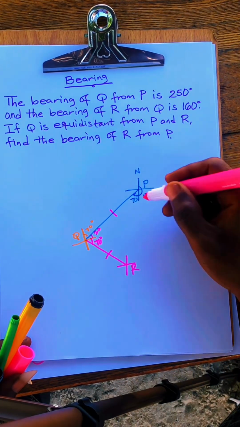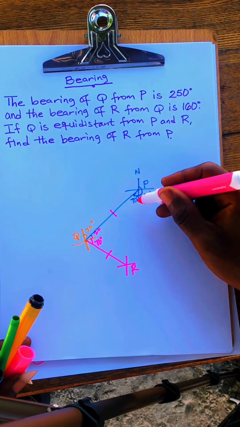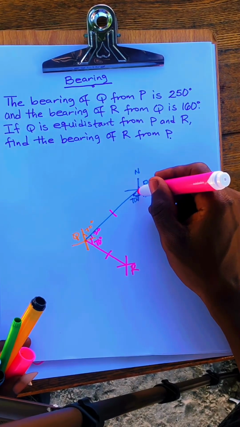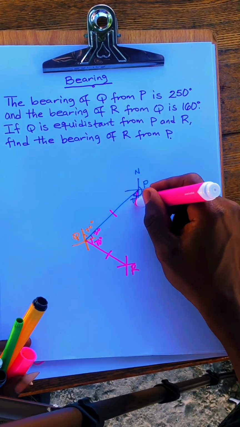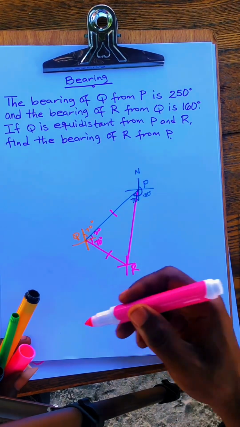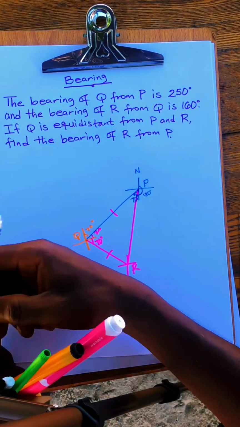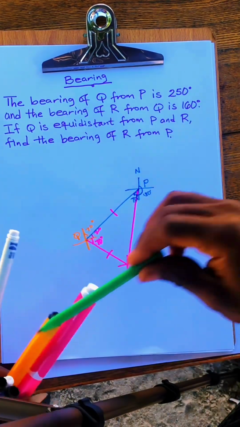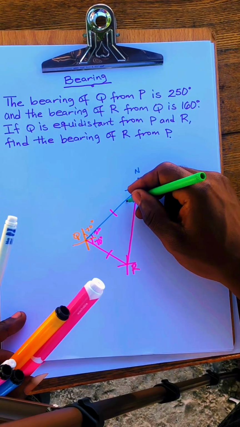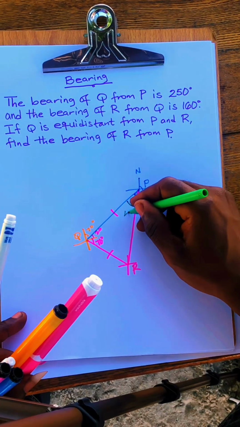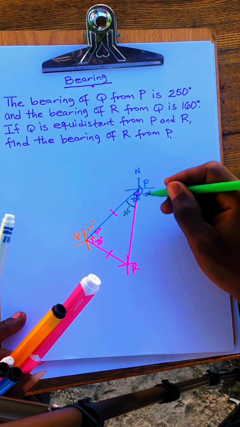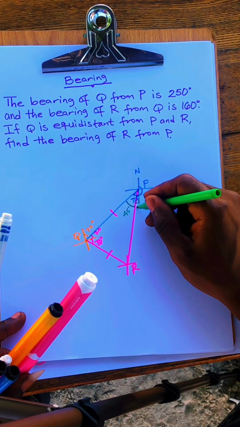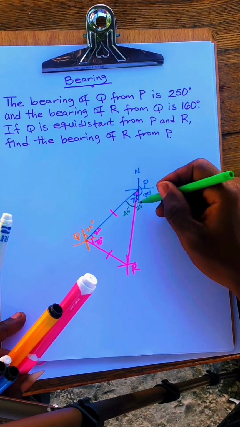And the next thing is what? If Q is equidistant from P and R, it means the distance from Q to P is also equal to the distance from Q to R. You are seeing it, and when they are equal, this triangle will form an isosceles triangle. We already have 90 degrees at point Q in the triangle, because 70 degrees plus 20 degrees gives us 90 degrees. So how many degrees are left for this triangle to be completed to 180 degrees? We say 90 degrees. It means the angle at point P will be 45 degrees, and the angle at R will also be 45 degrees.